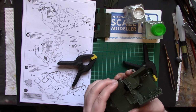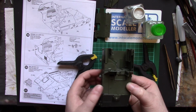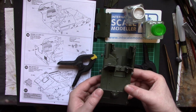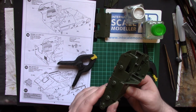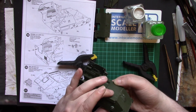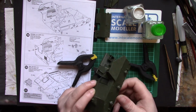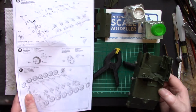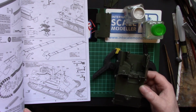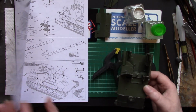Let's see, if we line that up, line it up, then we've got a gap. I haven't got a view of that side. Let's look later on in the instructions and see what we see. See if we can see the front of it. Yeah, that does overhang, and that is relatively centralised. Yeah, that's it, we're in the right position now.